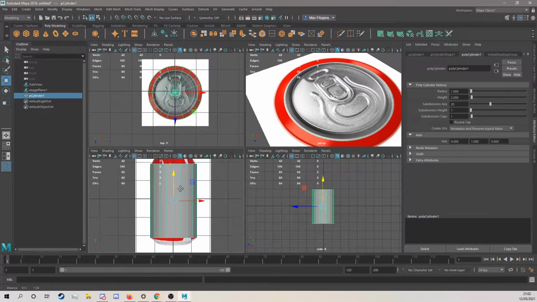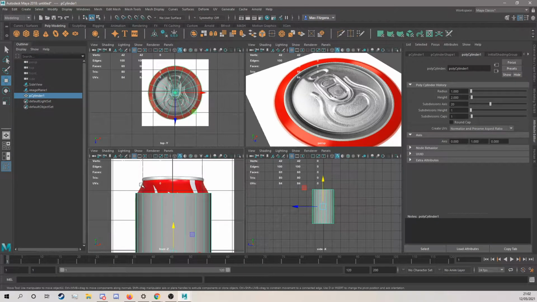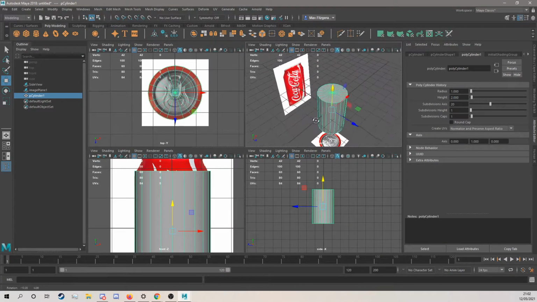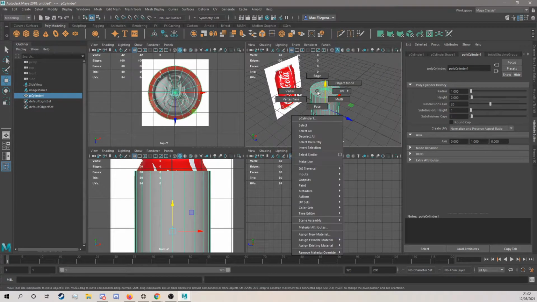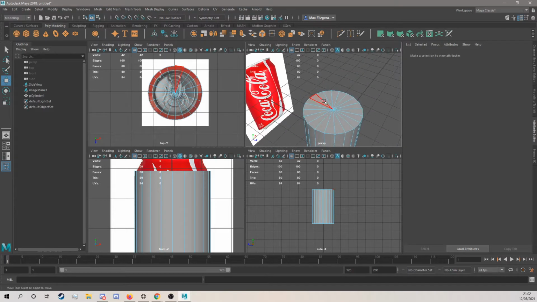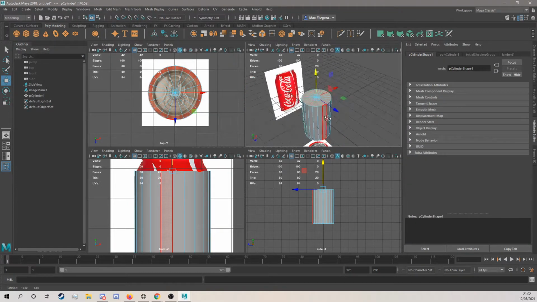Now what we want to do is there is a clear change in the width of the bottle here. So I'm going to look in my perspective view, hold right click and go to face. If I select all of these faces, one way is by holding tab and dragging, then I can extrude up.